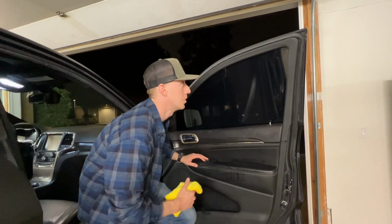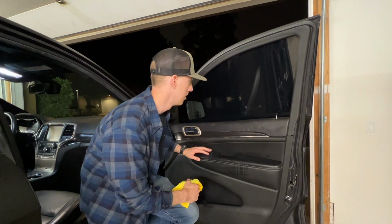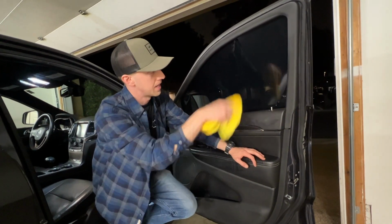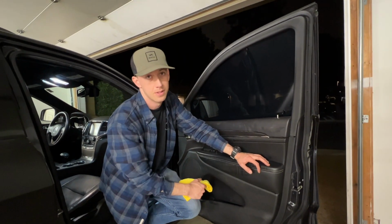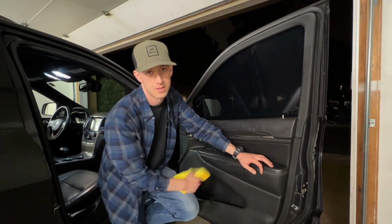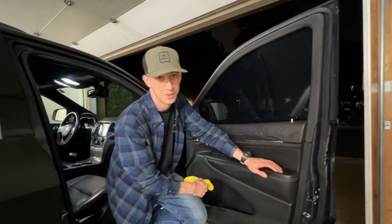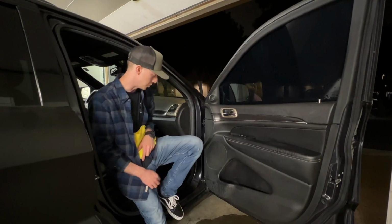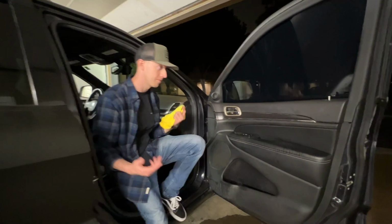So I'll finish the driver's side window tomorrow, with a little more light, and do some better prep, cleaning everything up first, put some tape on it, and then see how it comes out. But so far, not bad for a $30 tint job all the way around, huh? Now I have to do her car, so that's cool. But hey, it's all practice. I'm good with that. More practice is good. Anyways, we'll finish up tomorrow and see how it all came out.